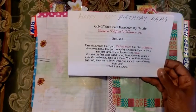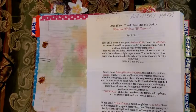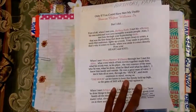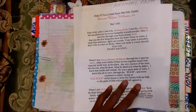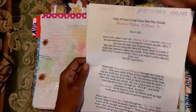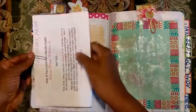I wrote this so long ago - 2006. That was 11 years ago. I had this dream about my father. My father passed away in 2006. And this says 'Happy 80th birthday Papa.' This is something that I wrote for my dad and it was really powerful. I have the date that I wrote it - it was May 29th, 2007. I got it from God - God gave this to me. My dad was a deacon at the church and it just really warms my heart, so I have to keep this close to me at all times.